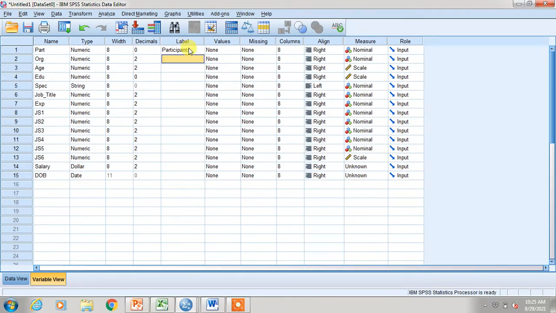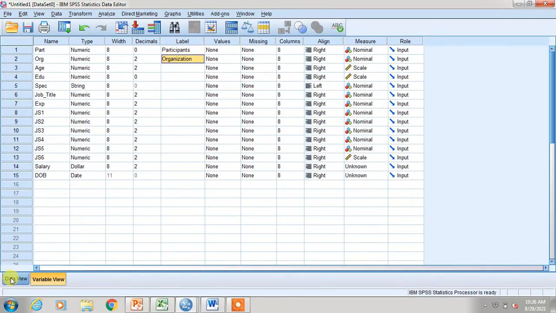Similarly, by ORG I mean organization. Now if I analyze this data in a table, these labels will be reported.